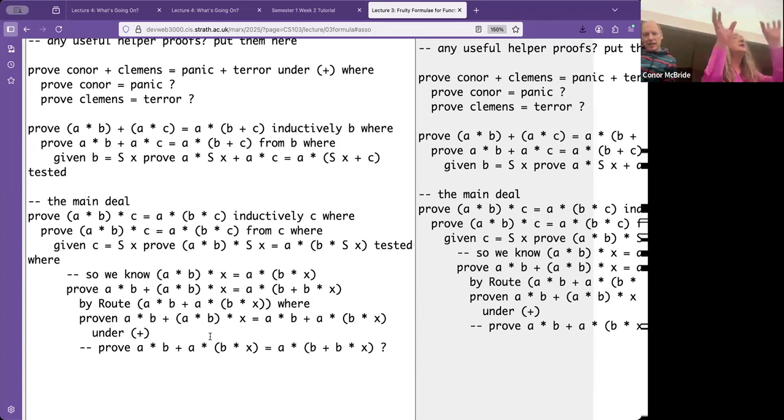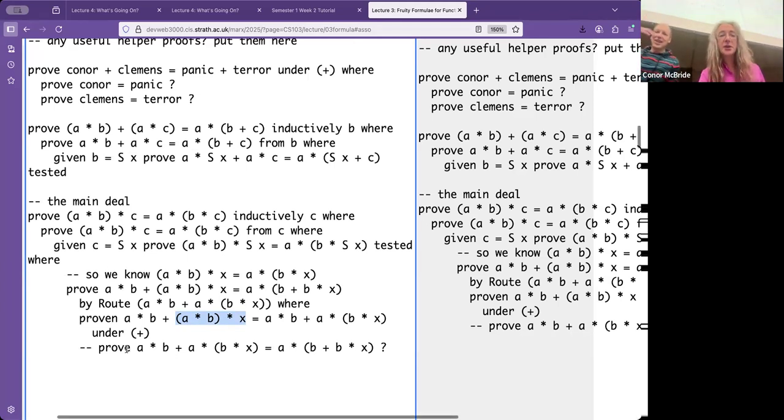This is what happens when you change one small sub-expression by an equation you know. So we say "under plus", and it doesn't give us any sub-goals because A times B is already A times B. That would have been one of them. And it's trivial because left-hand side is the same as right-hand side. And meanwhile, the equation A times B times X equals A times B times X is true because it's given inductively. So both of the pieces of the "under" are straightforward. And so that branch is done.